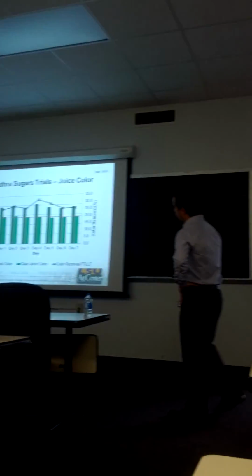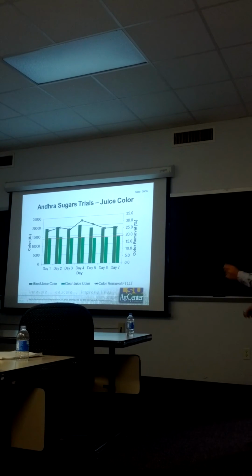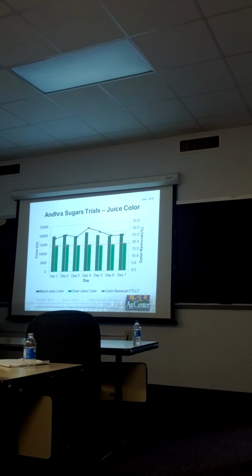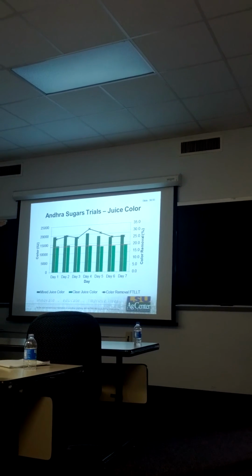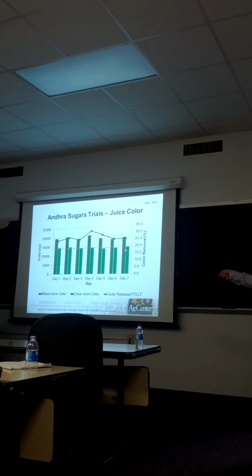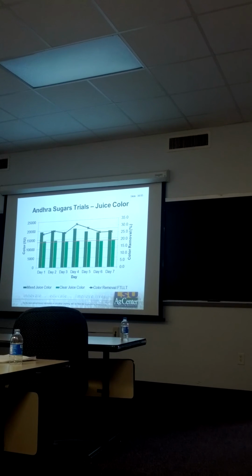Quantitatively, the results we obtained were very interesting. First, in terms of color removal, our new LLT clarifier with built-in flash trough can provide from 25 to 32% color removal, which is within the ranges expected for mixed juice clarification. Also, Andhra Sugars has a target color of 14,000 units, and the prototype achieved this target all the time, suggesting that the unit is fully functional.